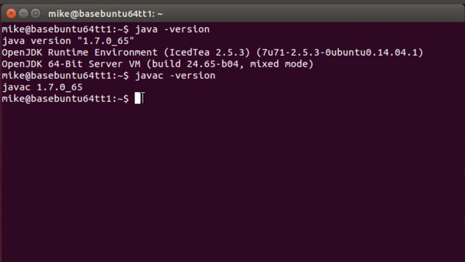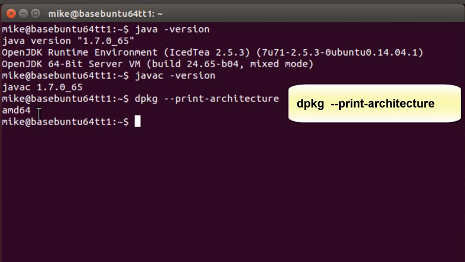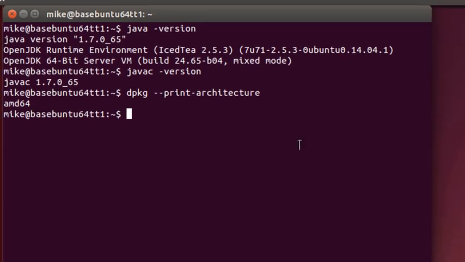The easiest way to do this is dpkg --print-architecture, and right here it says amd64, which tells you that it's a 64-bit operating system installed. If it said i386, then it would be a 32-bit operating system.